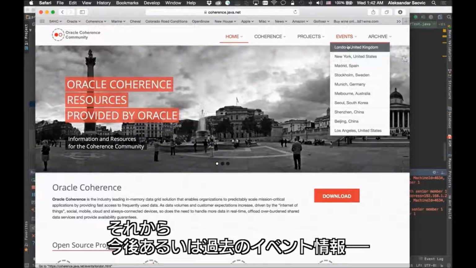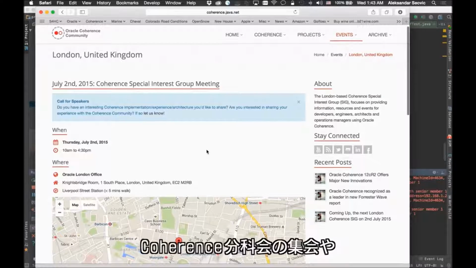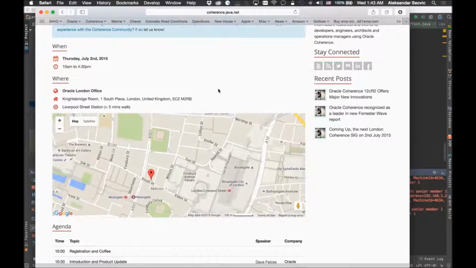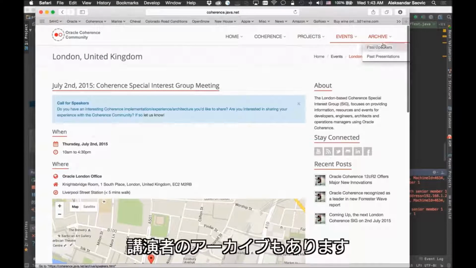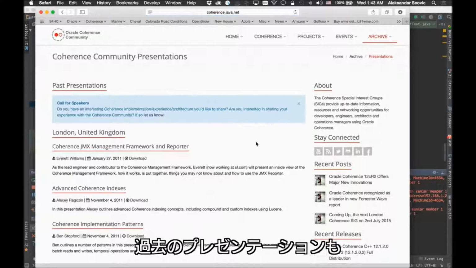Finally, it has all the events, upcoming and past, like Coherence special interest group meetings, as well as an archive of speakers and past presentations.